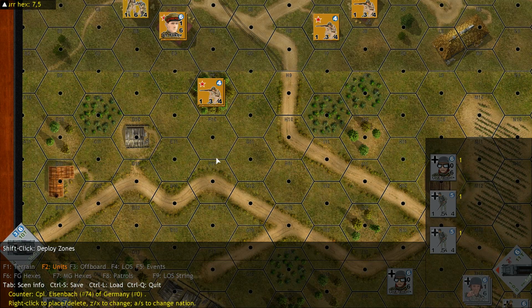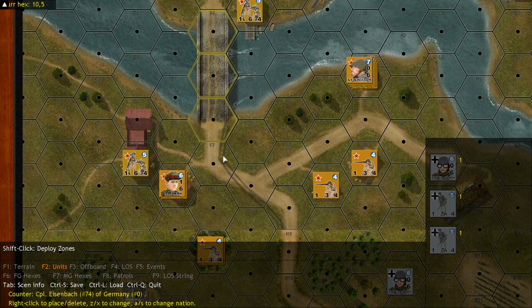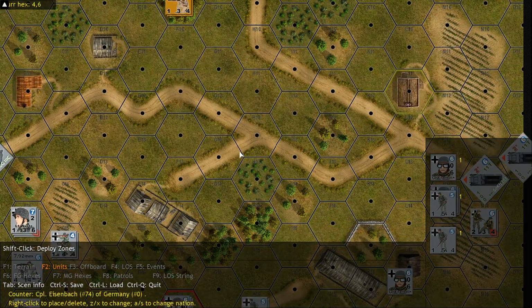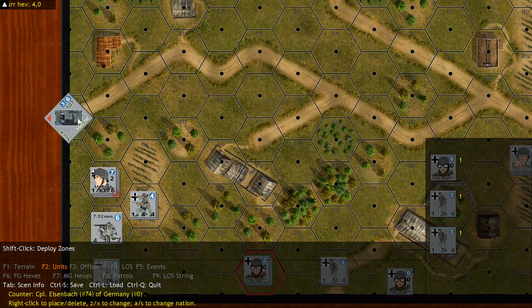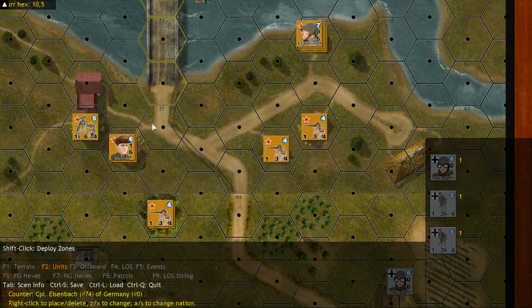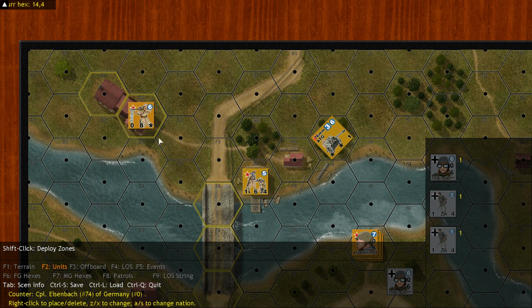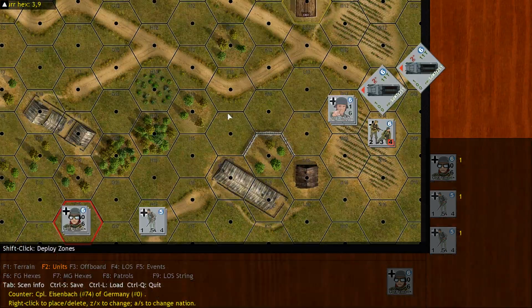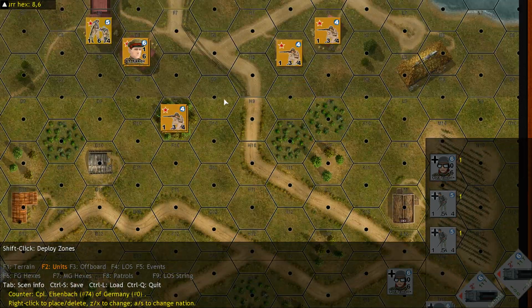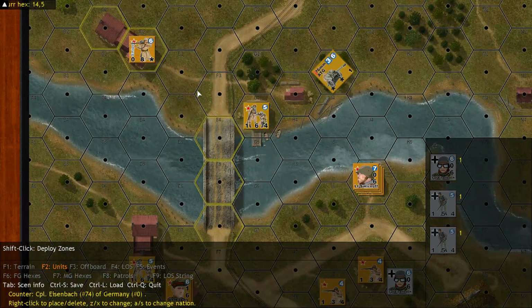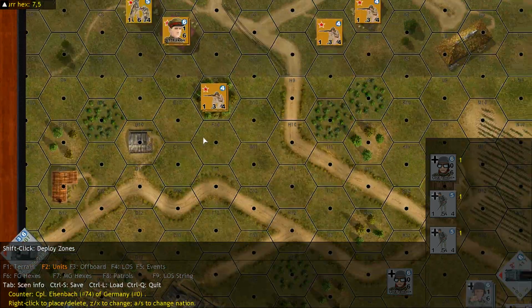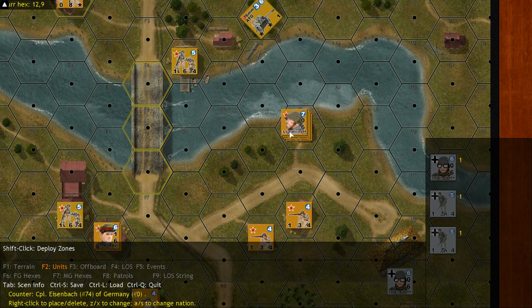But of course before I do that I would probably test it out a couple times multiplayer just to see how balanced the scenario is, if it's too easy to blow up the vehicles, if it's too hard, if it's too easy for them to get these objectives. Obviously they're going to need to get infantry over here to get this building hex, so they're going to have to get infantry across the bridge. So 12 turns is probably quite a long time actually. Yeah, but I don't know. I'll try it out and see what happens.